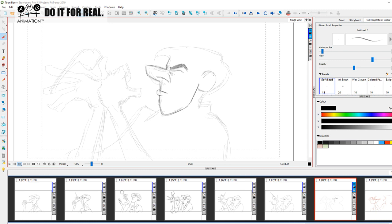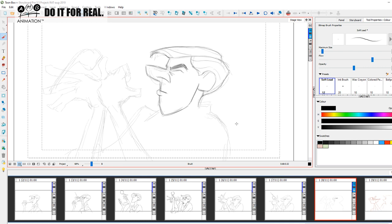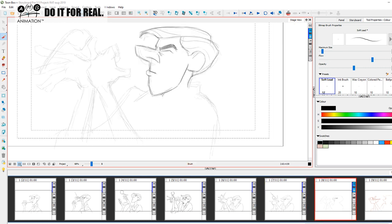Remember what I said at the beginning, okay? If I was going to lock this animation down, I would go and slightly fix the volume of the head. But I said that once the silhouette works well, you look at the little bit of overlap in the hair there, so nice. Once the silhouette works well, then you basically have got something that is going to look nice anyway, because that master shape is moving so well. Okay, now how to tie it all together is what separates the men from the boys. Okay, but roughing quickly on here, I think this is just enough. This is just what we need.